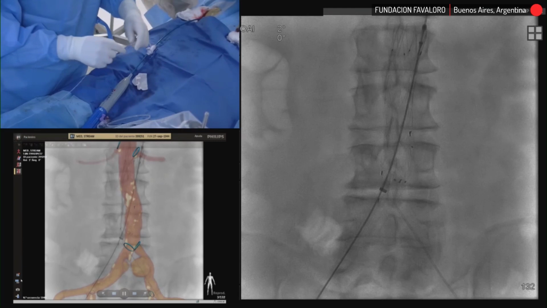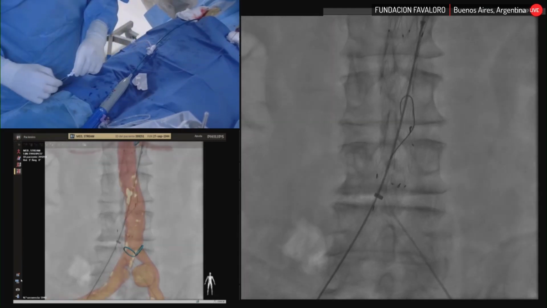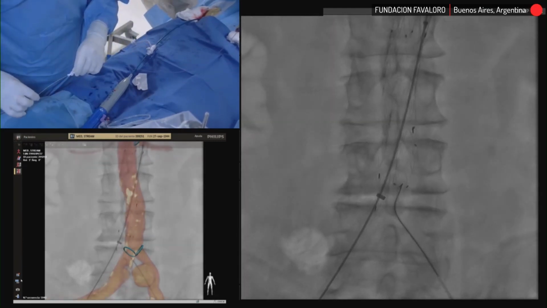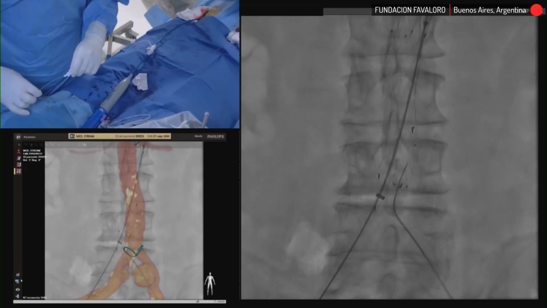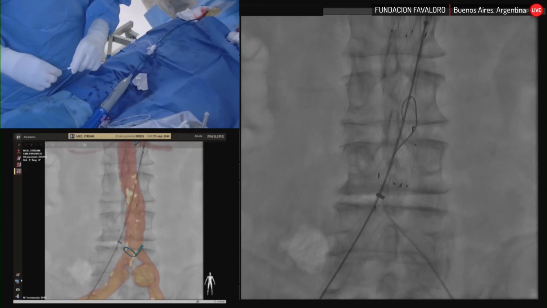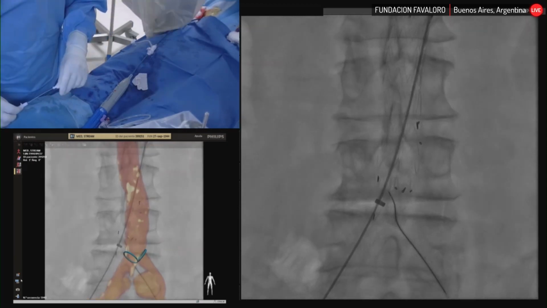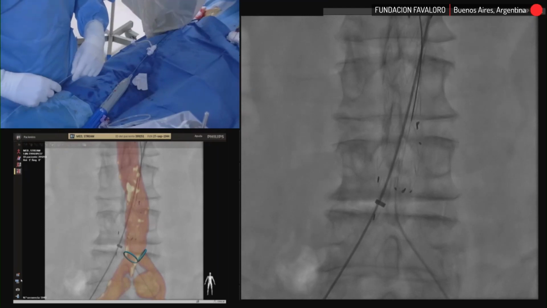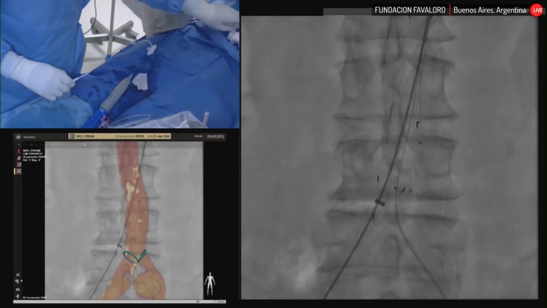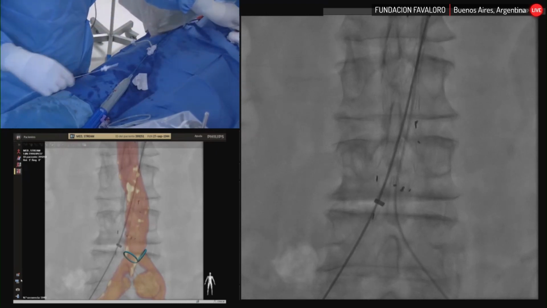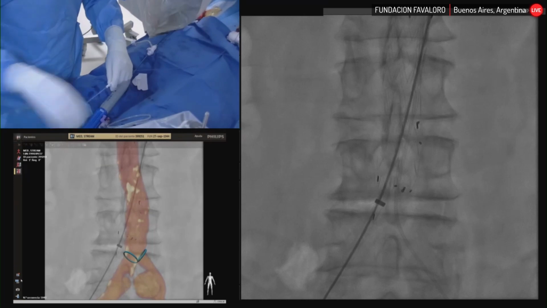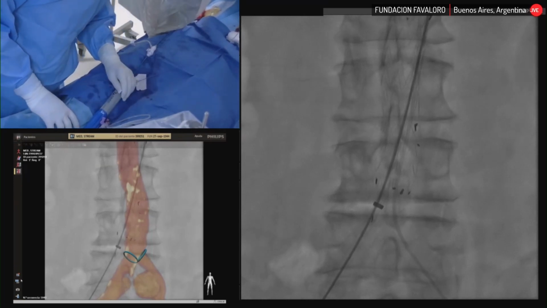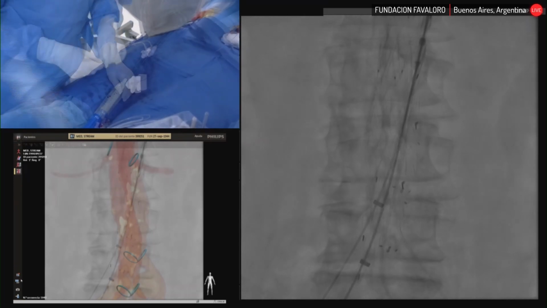The wire, we use hydrophilic wire. This is the first risk step, the inability to open both iliac branches. Absolutely. You see that here we are out. Probably we can go near. Yes. Minimally rotate a bit anterior, would be? Yeah, exactly. And now we can do something for those who are not familiar with these maneuvers.